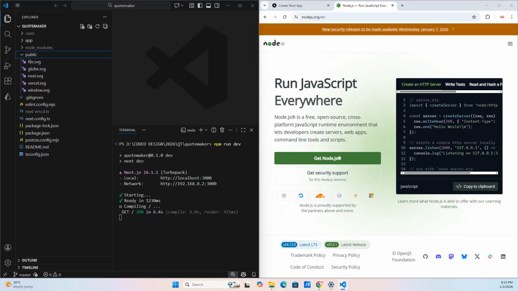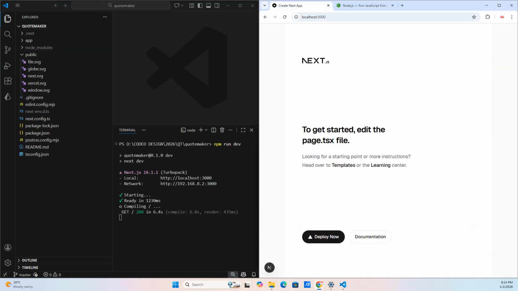That means we are done with configured. This is for configuration, and this public folder is for all the assets that are going to be used. Where is the Next.js logo here? I think it's this one. These assets are here. As you can see, these are the public assets, which can be your music file, your image file, your PNG, everything that is going to be public. On the web, you cannot access something that is not public, which is private, which is sitting on a server. If you are going to do that, you need to have access to it. So it's very important to put your public files here.